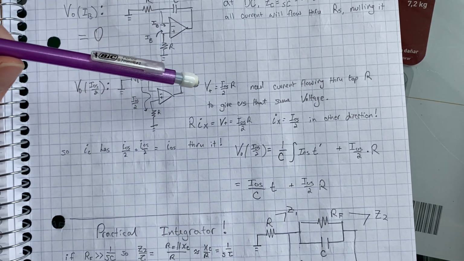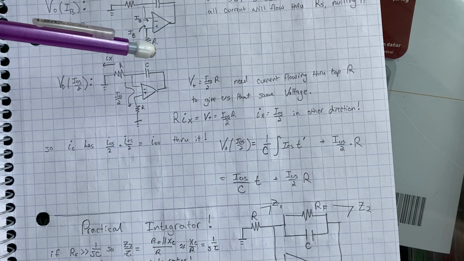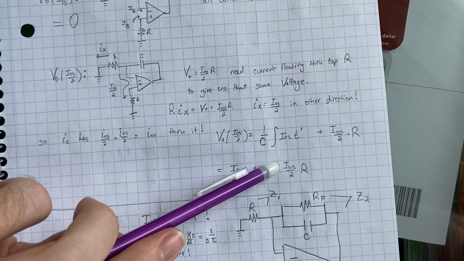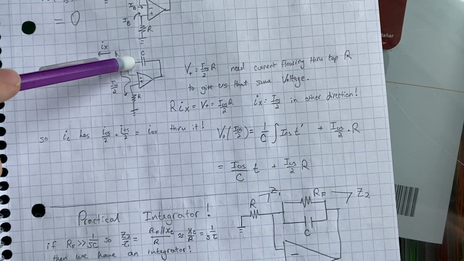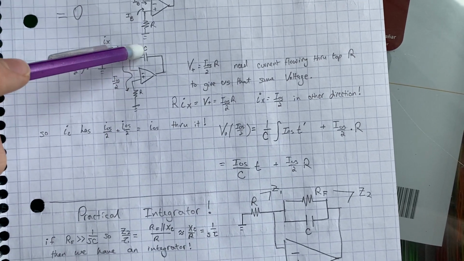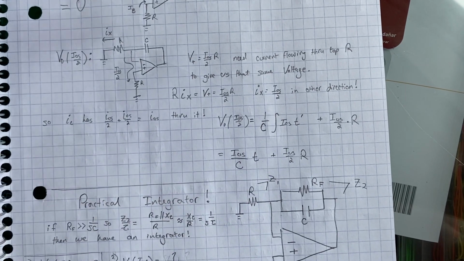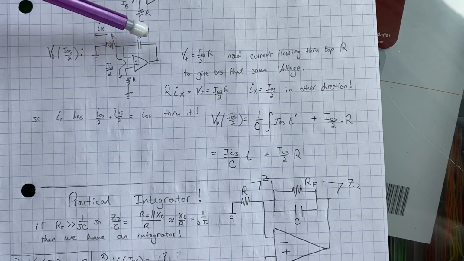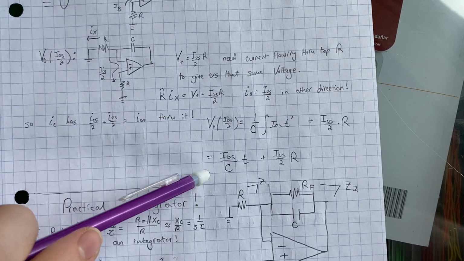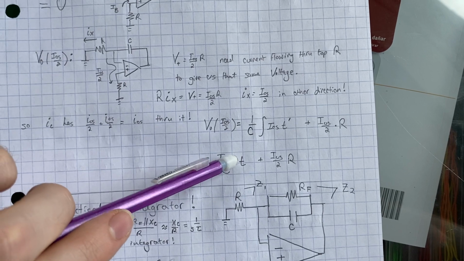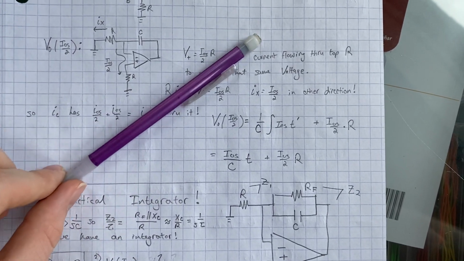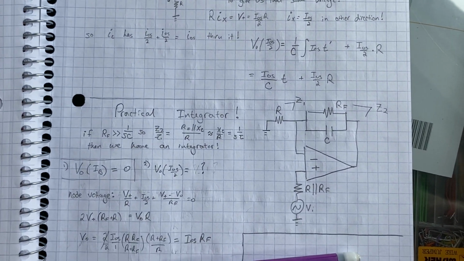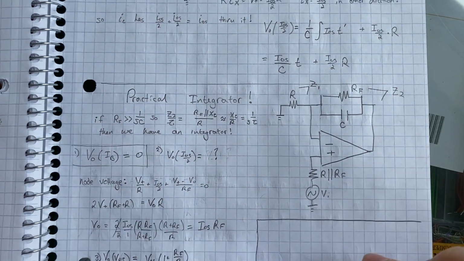So again, we're going to have an integration operation here. And as before, the instant this happens, we're going to have a DC value here. So that's what this term is. And then since the voltage across the capacitor starts at 0, it ramps up, which is this. And this is a ramp, so as t is bigger, our slope is increasing. So that's not good. We don't want any ramps if we're trying to leave this in here for a while.